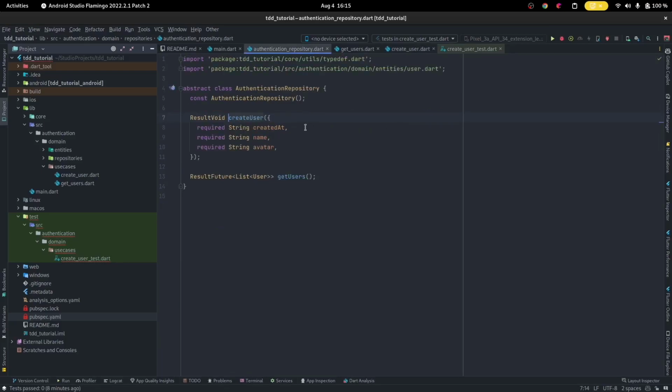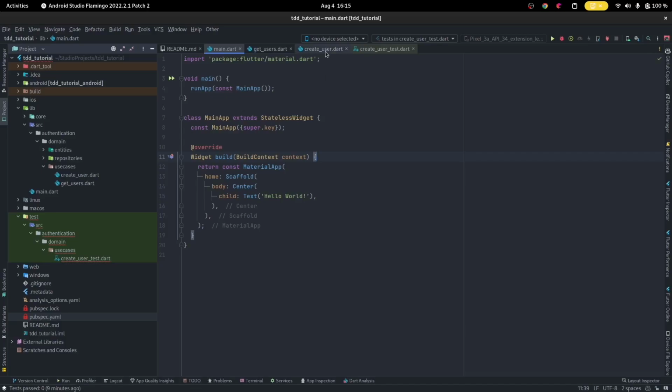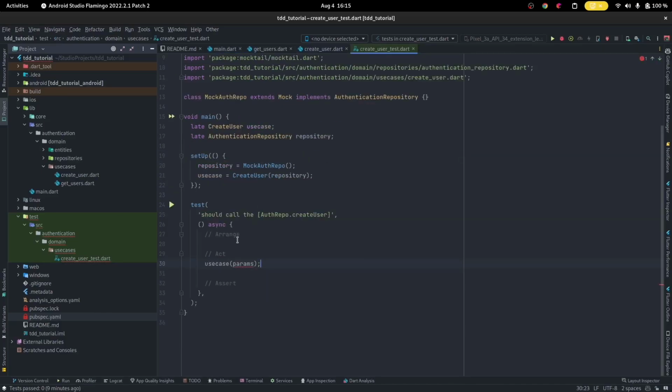Now, who does the repository talk to? The repository does not talk to anyone, meaning that the last person in our chain of command is the repository. So the repository is the main dependency. So we can then arrange what that repository will return. Let me go over that again. We want to control or arrange maybe the parameters that we use over here, or what this use case will return. This is what we want to control. We want to control what it returns at the end of the day.